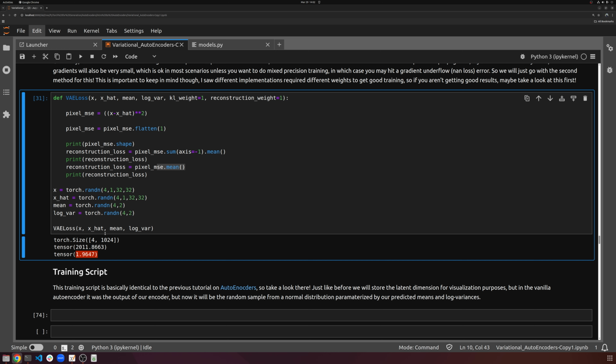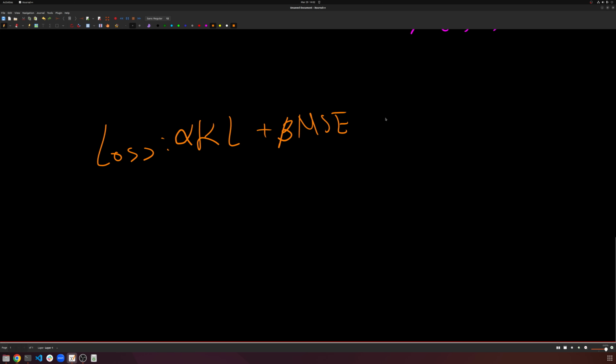If your mean squared error loss is in the scale of thousands and the KL loss is in the scale of something much less, then the model will automatically put more emphasis on the mean squared error. For example, let's say your KL loss was like 5 and the mean squared error loss was like 2000, like we're seeing.